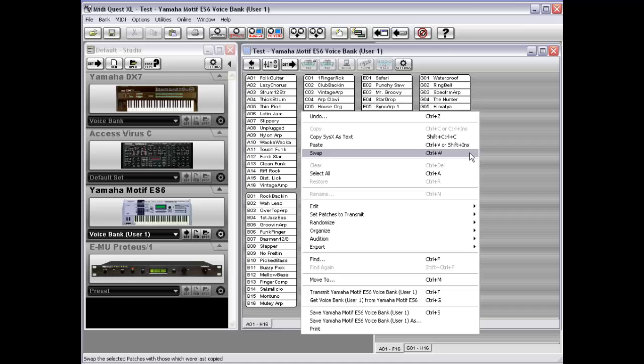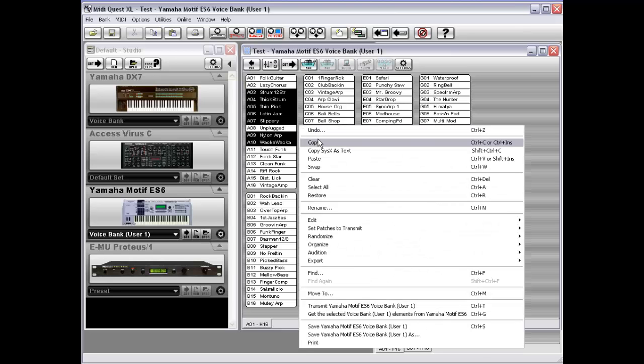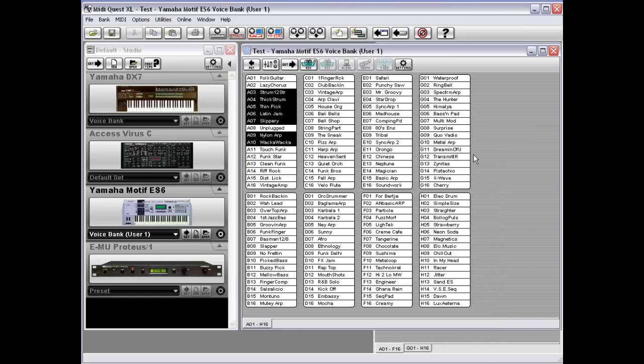The next option is swap, and it's much akin to paste, except, as you might gather, you can choose a number of patches, and here what you do is choose copy the patches to the clipboard, and remember their locations.